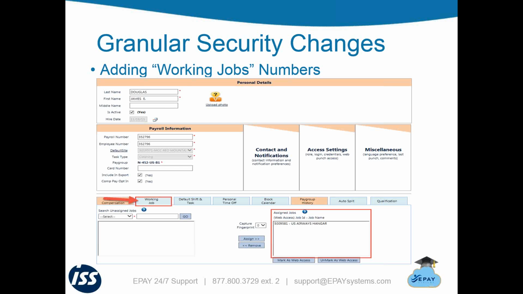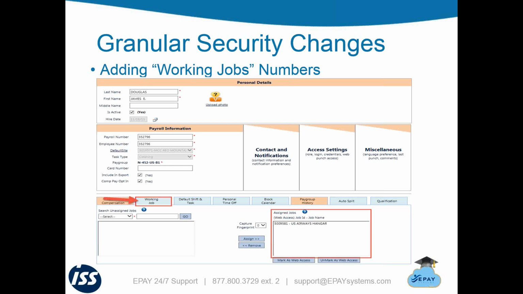Now, having working jobs listed here is only for the convenience of you and the employee. For example, a district type employee that has all the district jobs, just because they have more jobs than what they actually are going to work does not mean that's a bad thing. You're just giving them the flexibility to go to another job and clock in and clock out as needed. If they work another job maybe once a week or once a month, and you say they don't need that job all the time, what's going to happen is every time they go work that job, you're going to have to go in there and add it for them.